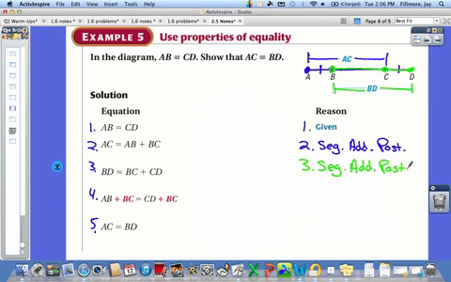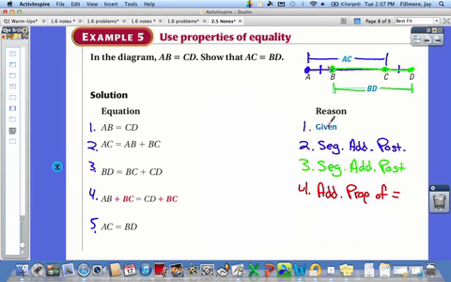So our first two steps were simple to give reasons for. For step number 4, it looks like they started with our beginning statement, which was given to us, because it was given in the problem and it was given up here, so our reason was just given. So we're starting with the fact that AB and CD are equal. And it looks like they just added BC to both sides. Well, if we add the same thing to both sides, then it's using our addition property of equality. So we are using properties of equality here. It's just that not all of them are properties of equality. We use the postulate as well. And we use given information.